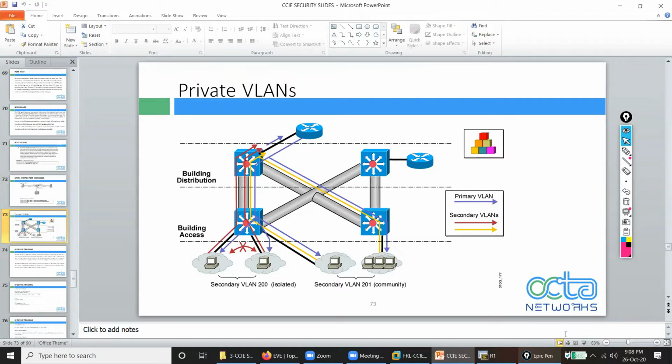Because there is a requirement in a data center. For example, in a data center, what happens? People from all over the city or all over the country come to this data center and place their servers, or keep their servers in the data center.